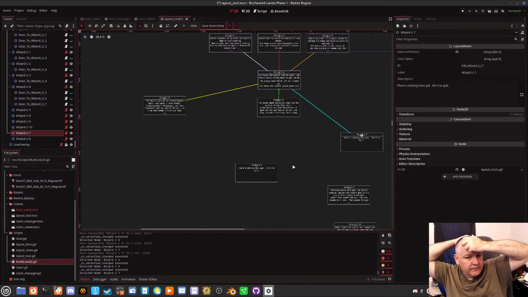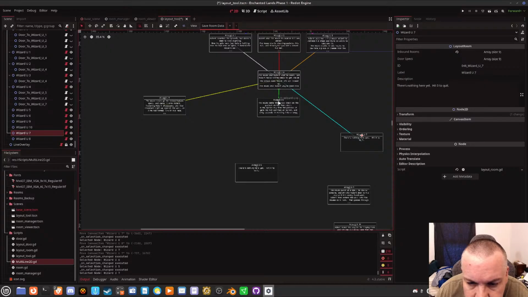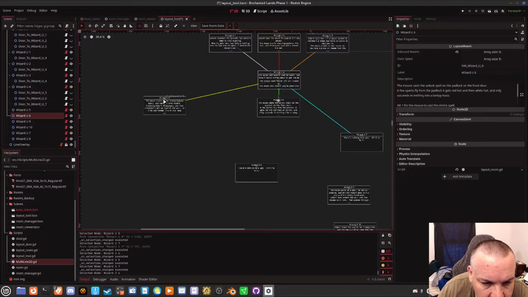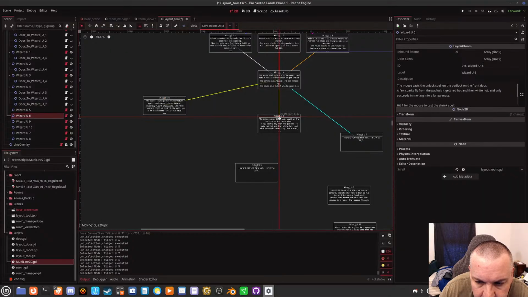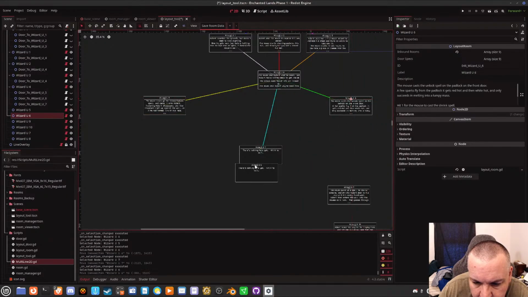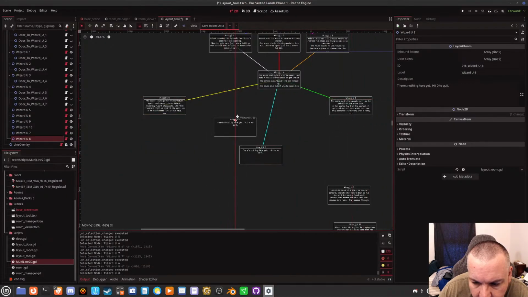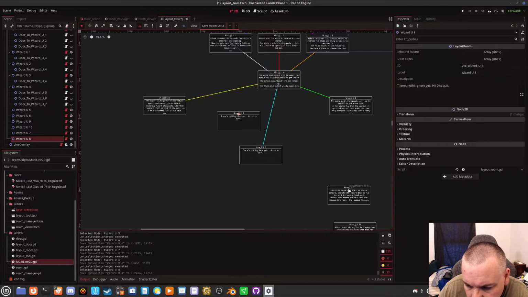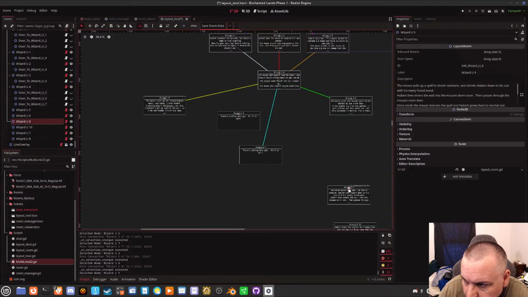Okay. This is the unlock spell. This is a teleportation spell, right? All right, we're gonna do this like this. And that is 9, right?